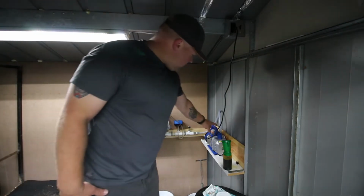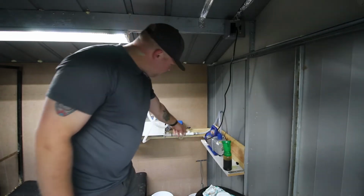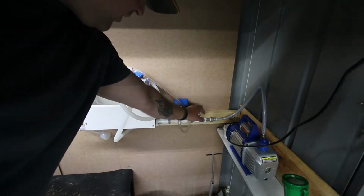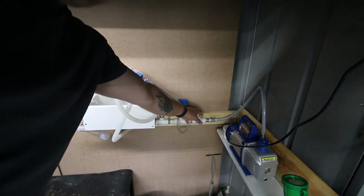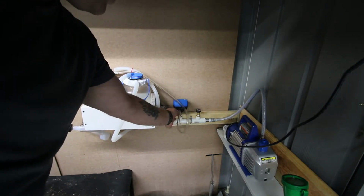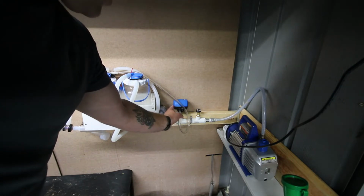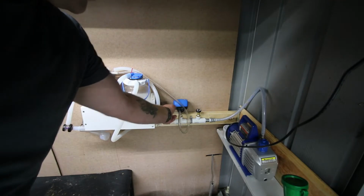So we have our pump here. Our vacuum pump goes right over here to our manifold. First thing we have is our pressure regulator. That's a pretty nice thing that Simple Pulse did. Then we have the pulsator right here. We're only using one side. And then this is our pressure gauge. We're usually trying to keep it between about 12 and 15 HG.